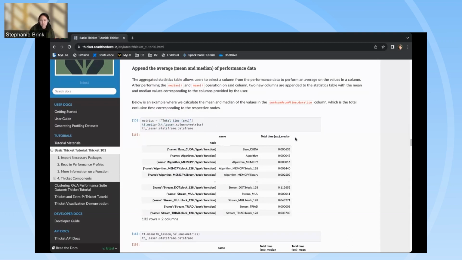What Thicket will do is append underscore median or underscore mean to your metric name and append that into the stats frame. So again, you might use this to calculate, as we did in the marble example, noise across multiple trials of the same configuration, and then use that information to make a matplotlib plot.